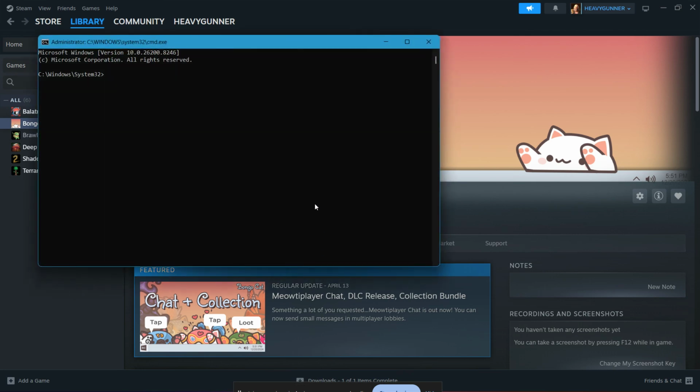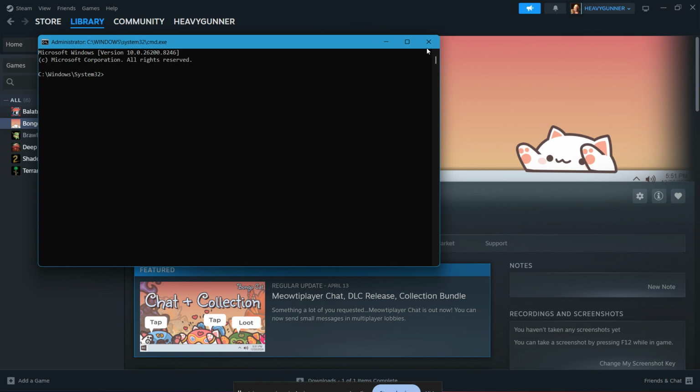When the command window opens, type ipconfig/flushdns and press Enter. This clears your DNS cache. Next, type ipconfig/release and press Enter. Your internet connection will disconnect briefly, so don't panic. That's normal. After that, type ipconfig/renew and press Enter. Wait a few seconds while Windows gets a fresh network address and restores the connection. Once that is complete, close the command prompt and try Steam again.